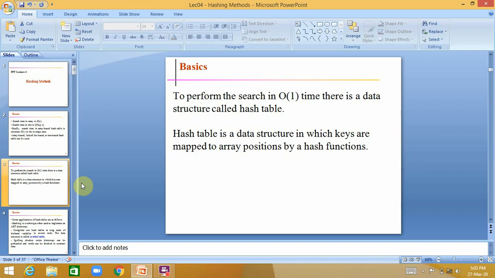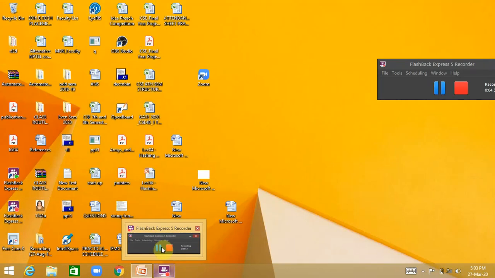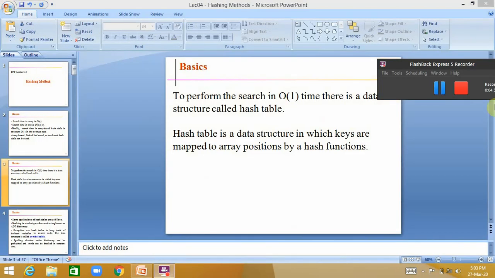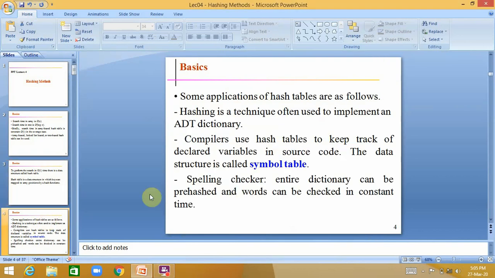And not only is it a normal mathematical problem, it has huge applications. So where is the application area? It can be applied to implement various abstract data type based dictionaries. Many compilers use a hash table to keep track of declared variables.